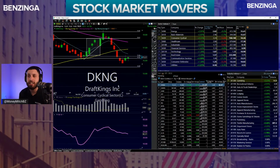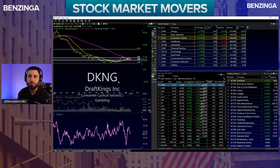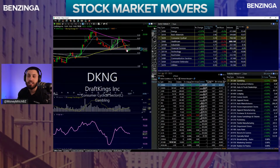Let's see what happens if it can come back down. If it ever gets back down to, let's say, the 13s or 10s again, that's going to be something I would think about making an investment in. But it's been battling. It tried to get to 20. Now it's already back to 15. Now trying to hold it. Let's see if it could take another step up. But of course, this will depend on the market reaction. All right, let's keep going.